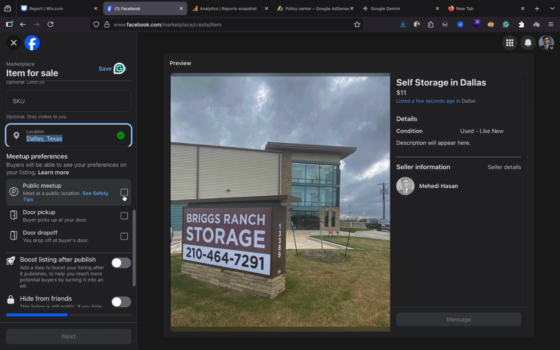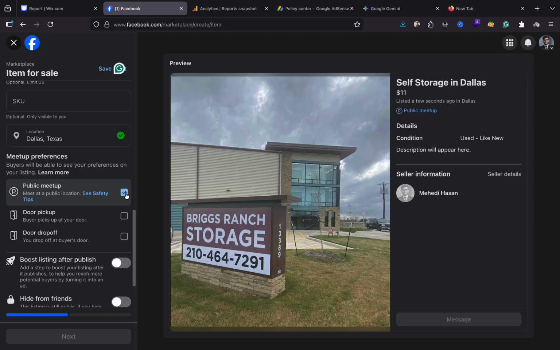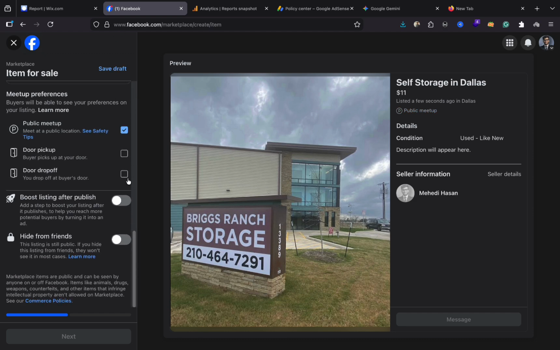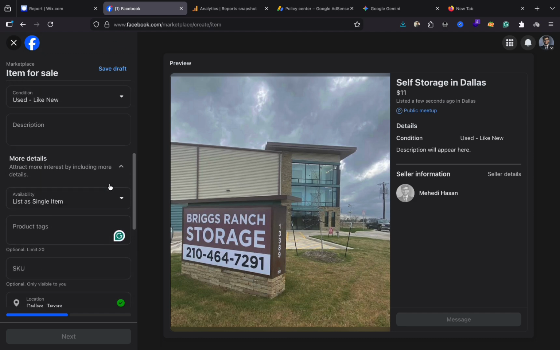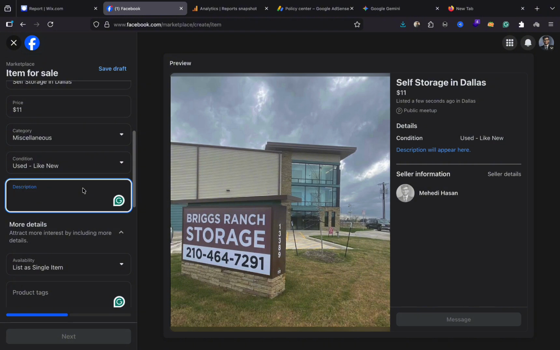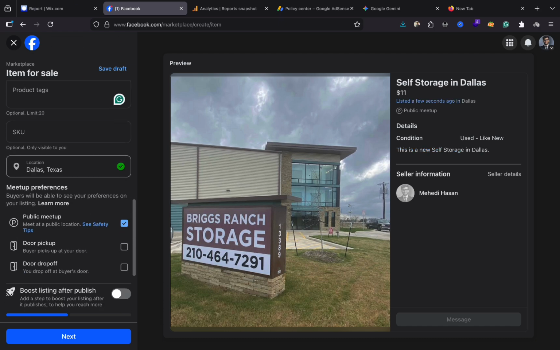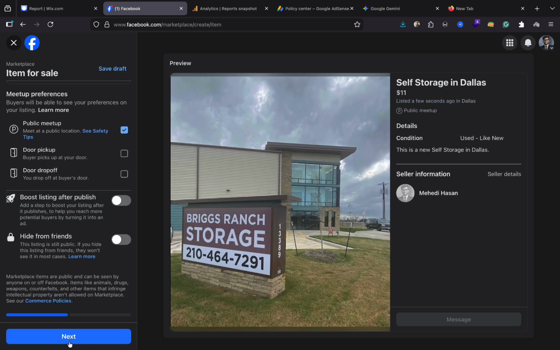And you can select any option here, and then it's asking for more information. So you can say this is a new self storage in Dallas, and then we can click on Next.